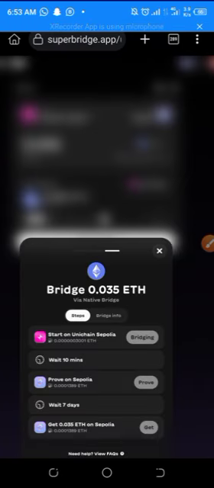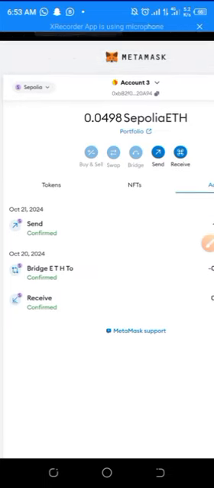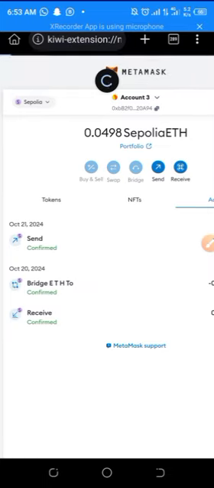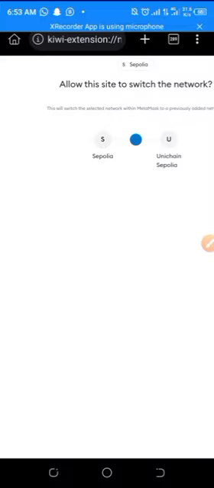Don't forget, you'll also have to come to the Metamask again to find the prompt. Always reload when the prompt is not automatically showing. Metamask can be misbehaving at times. So it's asking to switch from Sepolia to Unichain Sepolia. Click on switch network.